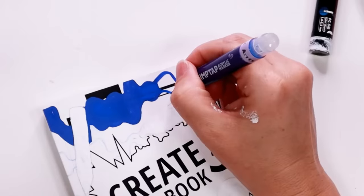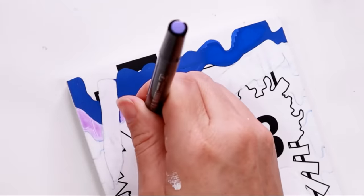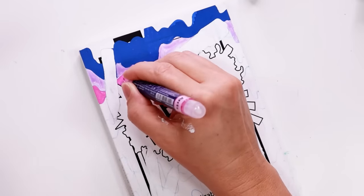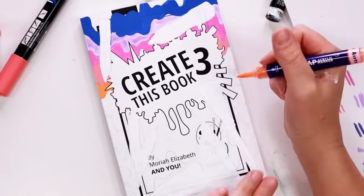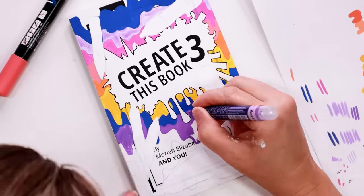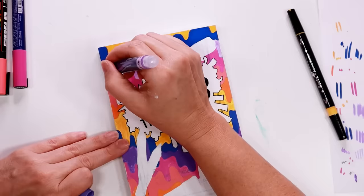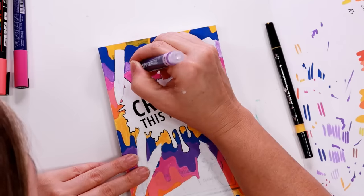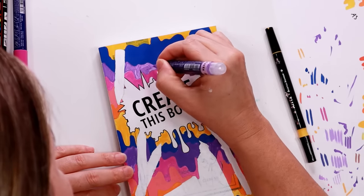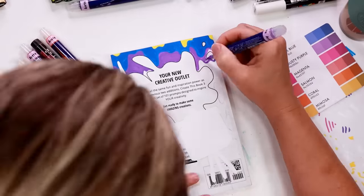That blue Simptap marker was so opaque and the pen was really nice to use. But then I switched to the dual tip markers for the purple and this is where I saw a big difference in the paint. On paper the dual tips seemed to work fine but on the plasticky type material of the book it looked very different — not as opaque and not very even. Once I had the first coat down of all the colours I went in for the second but I switched out the dual tip pens for the Simptap markers. The paint in the Simptap is far superior, and as I went over that first layer of paint from the dual tips the brush markers ripped off the paint and I had to keep wiping the build-up off the marker. A third coat over those areas evened it all out. Once I learned that the dual tip markers are no good on this surface but the Simptap are awesome, the rest of the cover went smoothly.